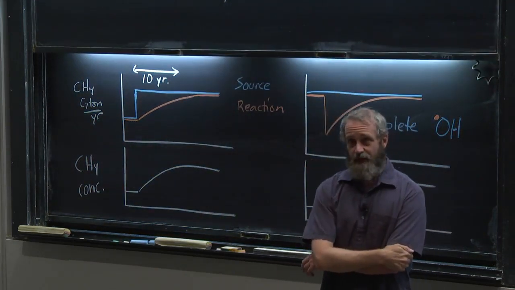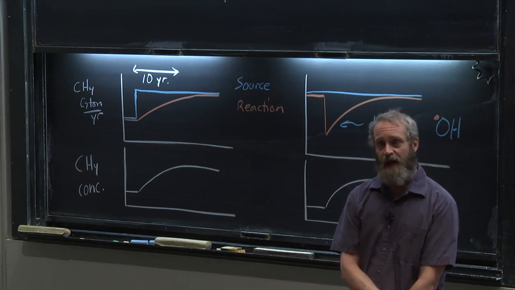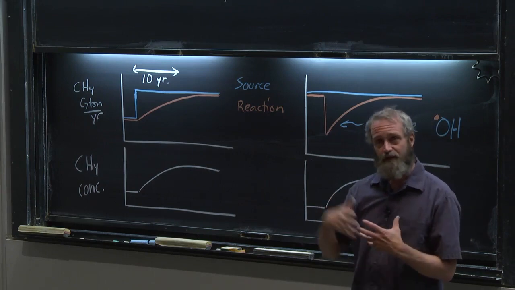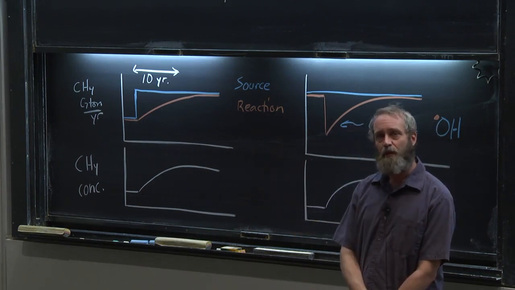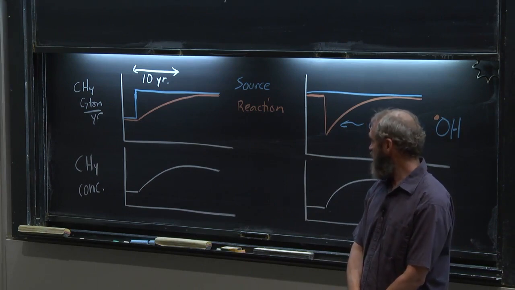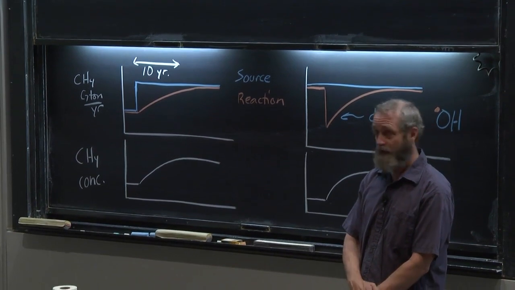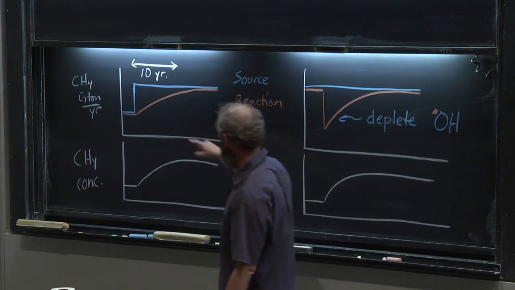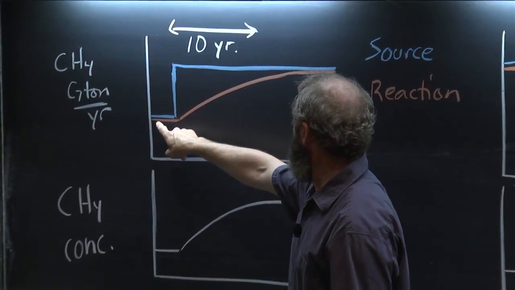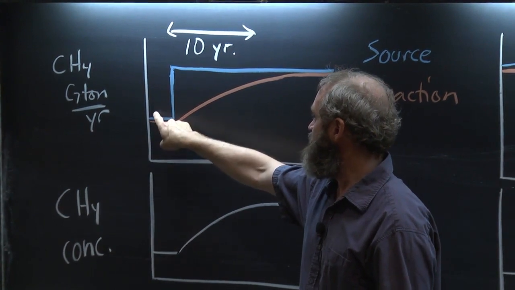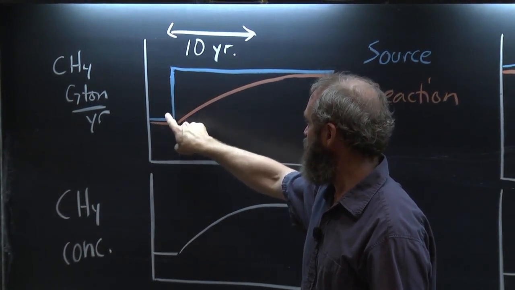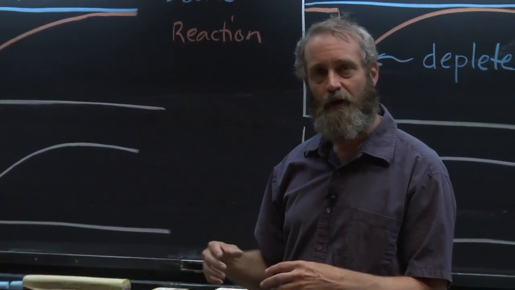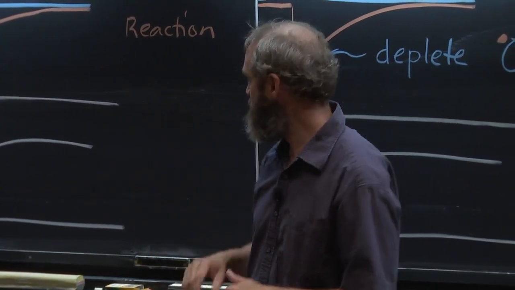So there are different ways that the concentration of methane in the atmosphere could be changed. You could either change how quickly you're releasing methane to the atmosphere, which we call the source of methane, or you could change the amount of OH radical that is around for the methane to react with. So if we try the first case, if we start out where the reaction of methane is balancing its production here initially, but now suddenly we add a whole bunch of new methane to the atmosphere in an ongoing way, so increasing the rate of methane emission.